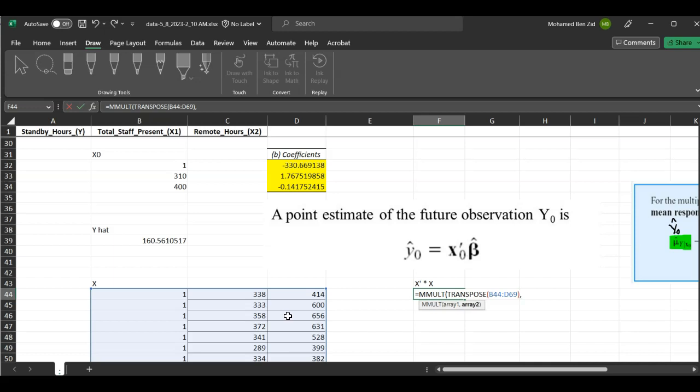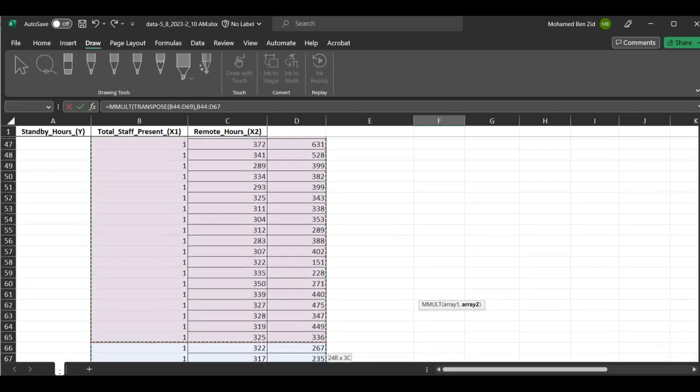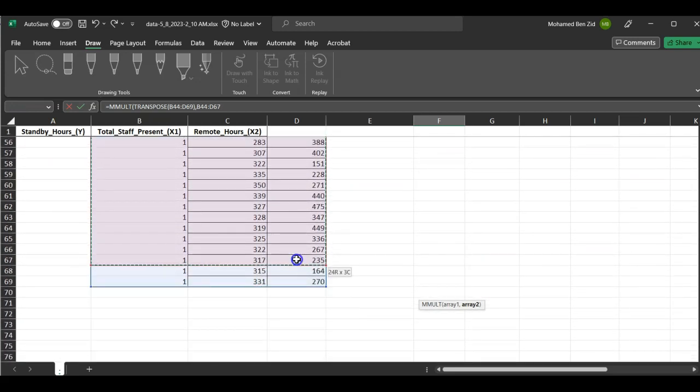MMULT always takes 2 matrices. So I'm going to select the second matrix, and that will be the matrix X itself. So I'm going to select it again, all set.